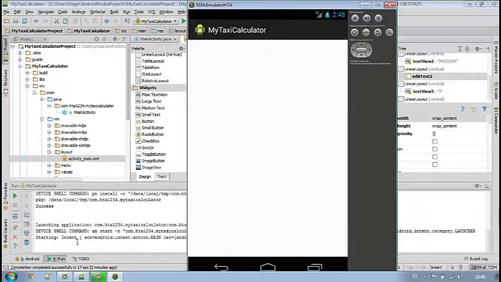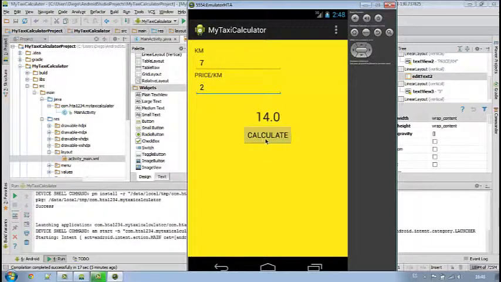Starting. Okay, so this is my application. I will try with 7 kilometers to calculate 14. So all the application is working.